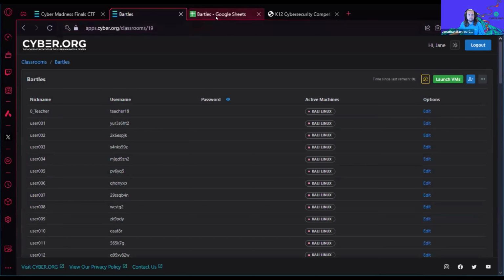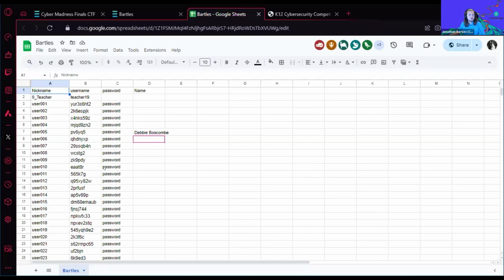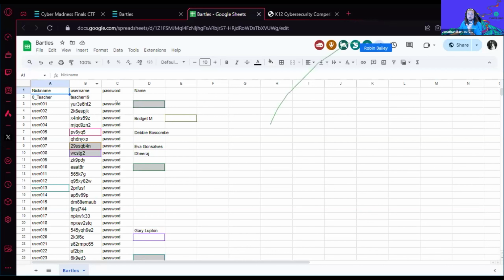So that bit.ly link will direct you to this Excel sheet. Just go ahead and grab a set of credentials here. At apps.cyber.org, as Charlene just shared, you'll be able to log in using those credentials. Be mindful, the first column is just the nickname. That's not the username. That's actually from that second column there. So the pseudo-random string of characters is your username. And then I've changed all the passwords to just password.